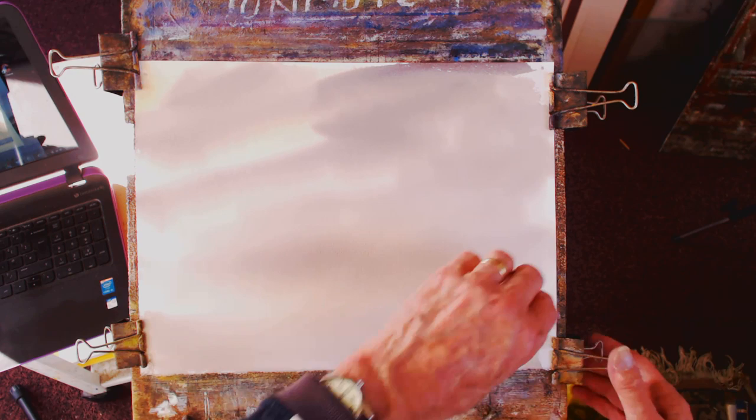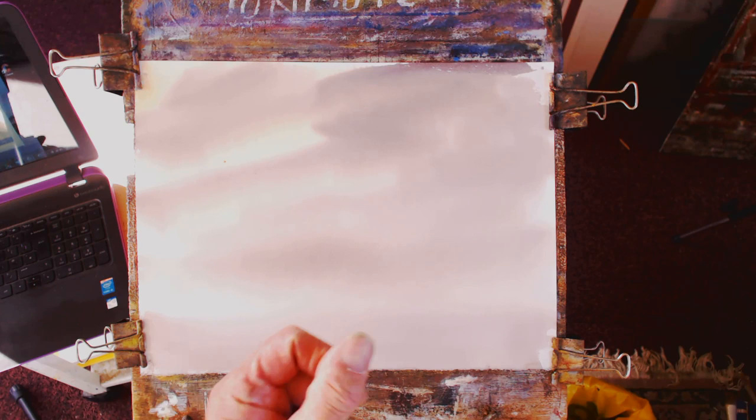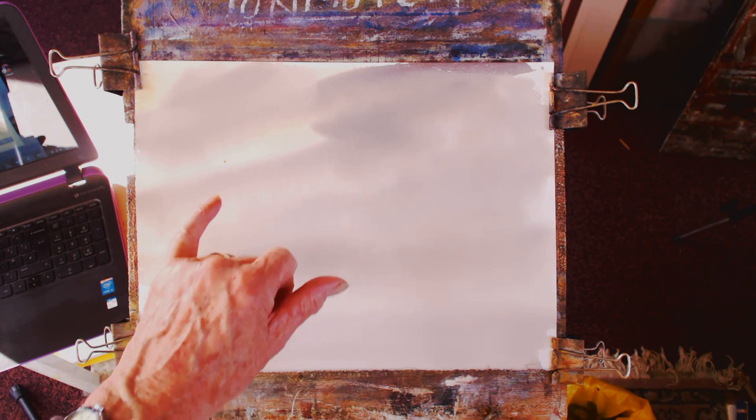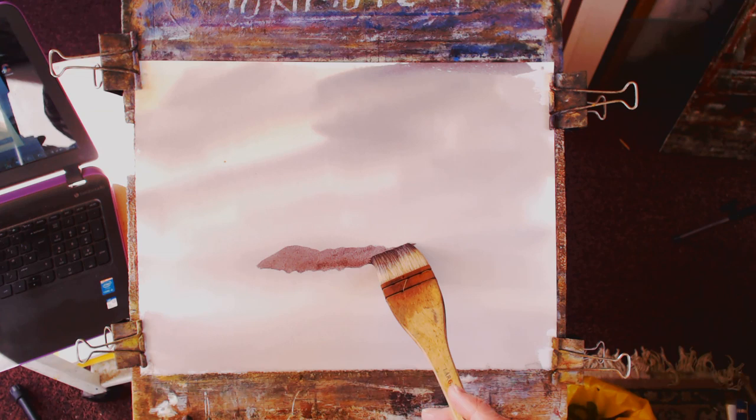Unmute. Right, that is pretty flat at this stage. You can go over it with another wash if you wish, but I'd suggest that if you do your spray, rather than scrape, wet the paper with a brush. That's going to be a pigeon up there or something. Let's put in some distant hills - I'm doing them similar to what I did yesterday. A bit of light red, a bit of payne's gray.